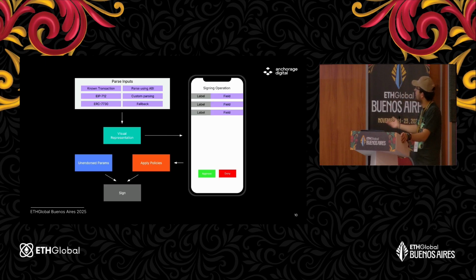So how does VisualSign work at a high level? We initially built it for our own needs, which was that as Anchorage, we only trust hardware. What that means is that all our users who are in a quorum only trust the hardware that has a secure enclave, and that's iPhones. So the problem was that every feature we were releasing, we would have to wait for the App Store to approve it. So that was actually blocking our product velocity.